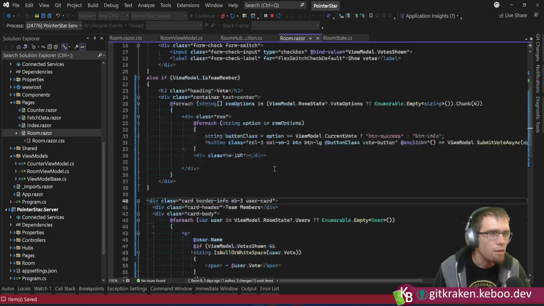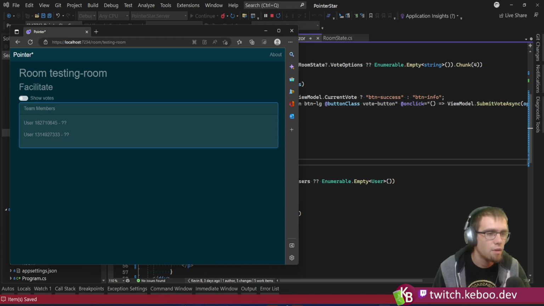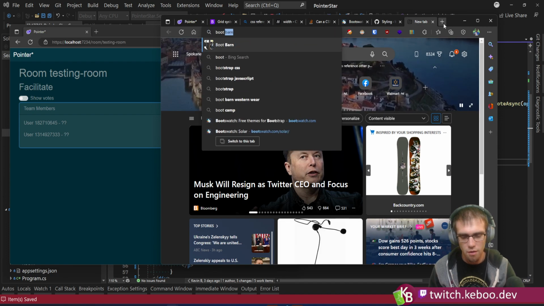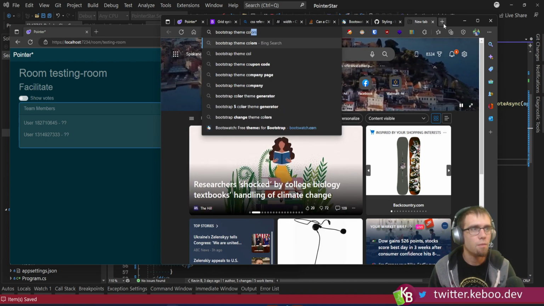I want to look at the class for it, is really what I want. Well, I'm not sure, because what I really want is the bootstrap theme colors.